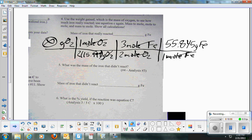Yes, the 2-3 comparison. Is that for what they got? Equation C, what was in front of it? In front of oxygen or in front of Fe for equation C? Is there a 4 in front of it? No, there shouldn't be. There's a 2. For C, look at the balanced equation. What's in front of O2? Should be a 2. Okay. So then you're going to get the answer right there.